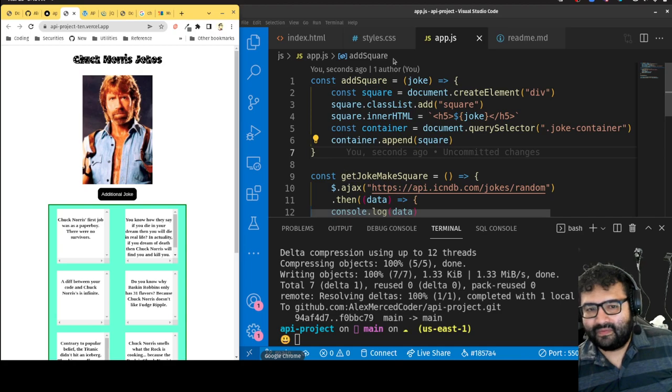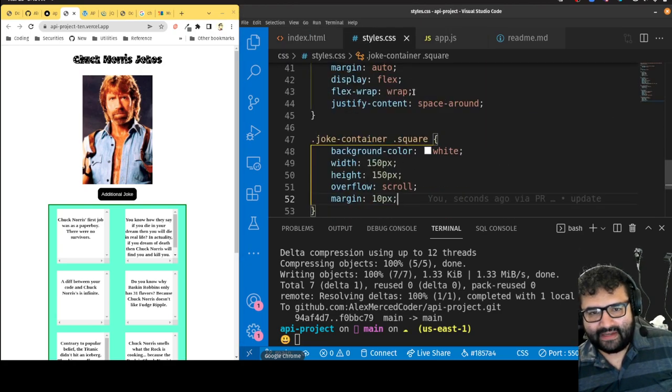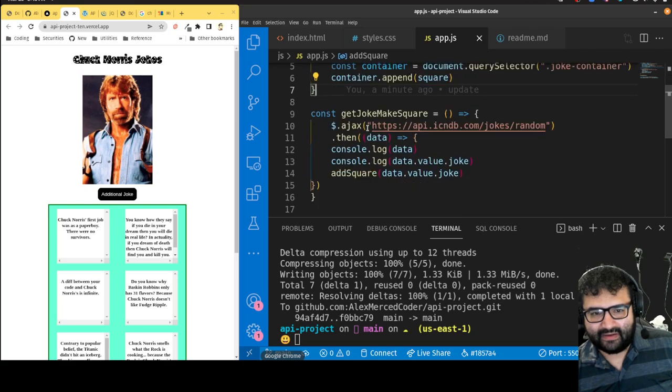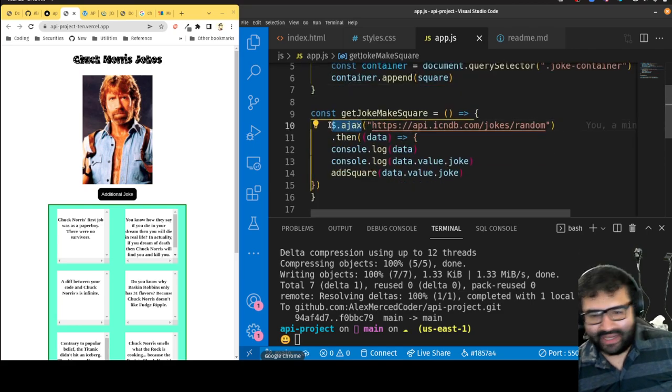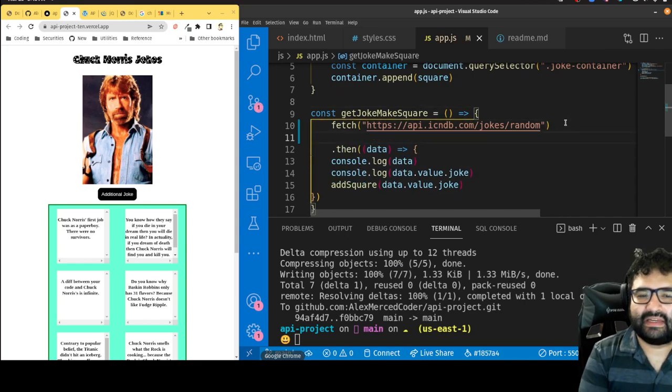Now, I used plain vanilla DOM manipulation there. I could have just used jQuery. But what if I did the API call without jQuery? How would that look? It would look pretty much the same. So if I go back to the app.js here, what happens is that instead of using Ajax, you would use fetch. And the only difference is that there would be an intermediate .then.